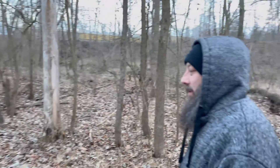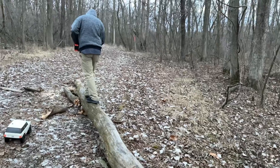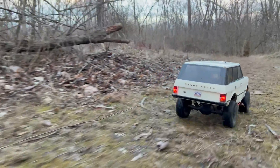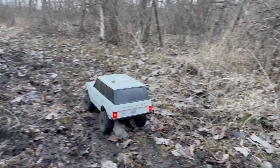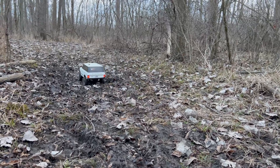We've got a lot of crawlers — a lot more than what people would assume, because we don't use them a lot. We've got crawlers that we take out just to go over obstacles, just for rocks. But we've also got a few that are just meant for hiking on the trail, hanging out with your buddies. When we come out here with some of the guys that we race with, we have a blast. We just hang out outside, laugh, and BS. It's a super fun time. You don't need a really super capable rig — you just need something reliable. And for that, Carlton is a freaking champ.